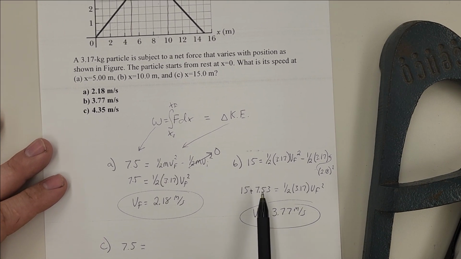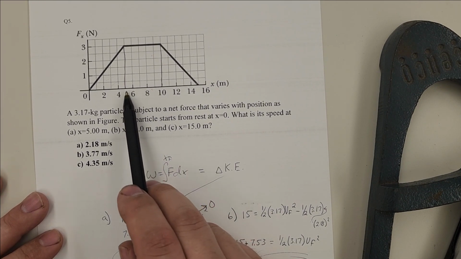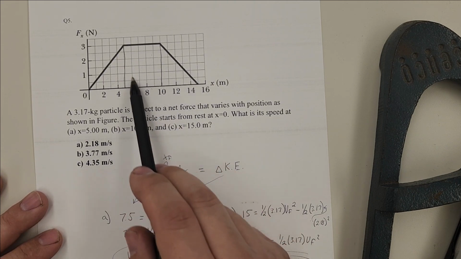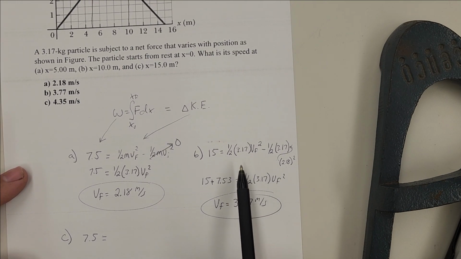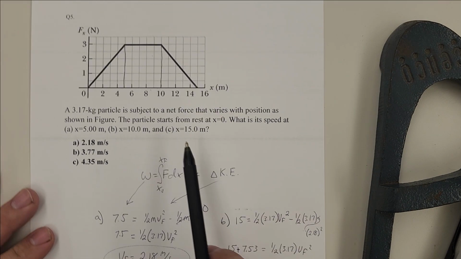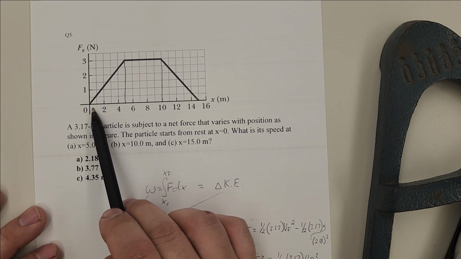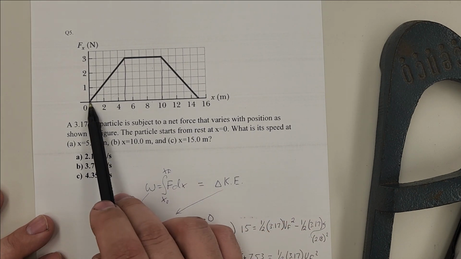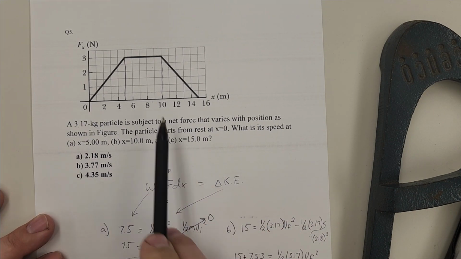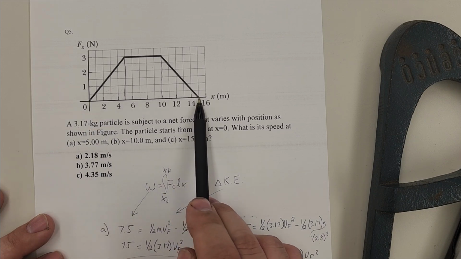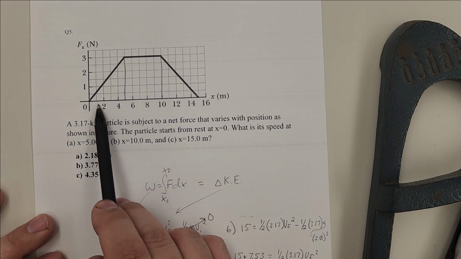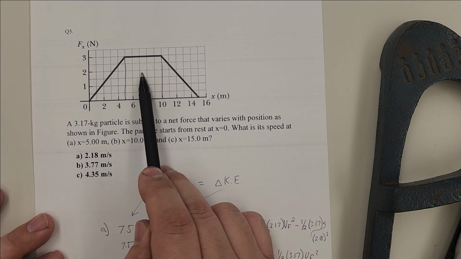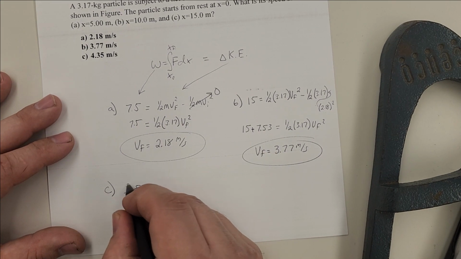Right here, I'm breaking it up into sections, and I'm saying that we had an initial velocity here, and we added it in to this one here. That's how we did this, just to say it's initial. There is another way of doing it, and that's to go from x equal to 0 to figure out what the speed would be here. At 15 meters, we're all the way over here, which means the area underneath this curve would be the entire thing. So 7.5, 7.5, and 15 make 30. Let's see what that would look like.